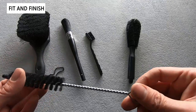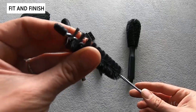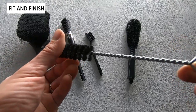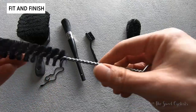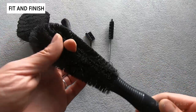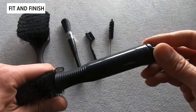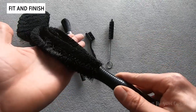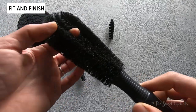Next you have what looks like a bottle cleaner — they call this the precision spiral brush. It has a spiral design and you can get it into little holes or hard-to-reach areas such as brake calipers, shifting cables, or shift levers. It has a metal body with a hook on the back to hold it. Finally, you have the wheel brush — a comb-shaped design with hard bristles, a plastic handle, and an attachment ring at the back for storage, great for your tread with a multi-dimensional design to get into crevices.